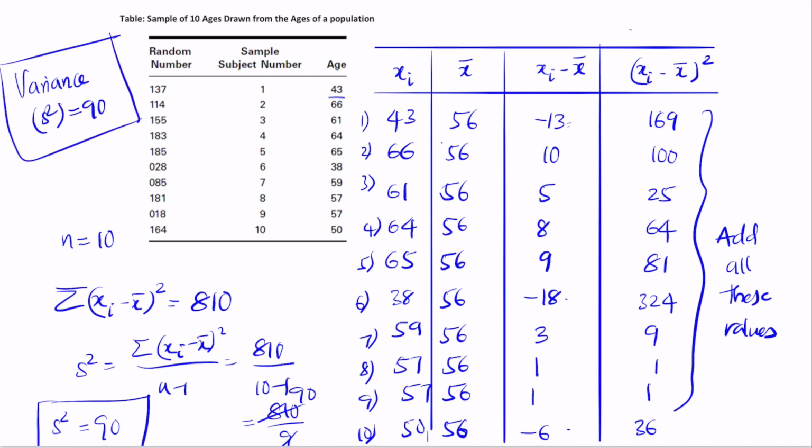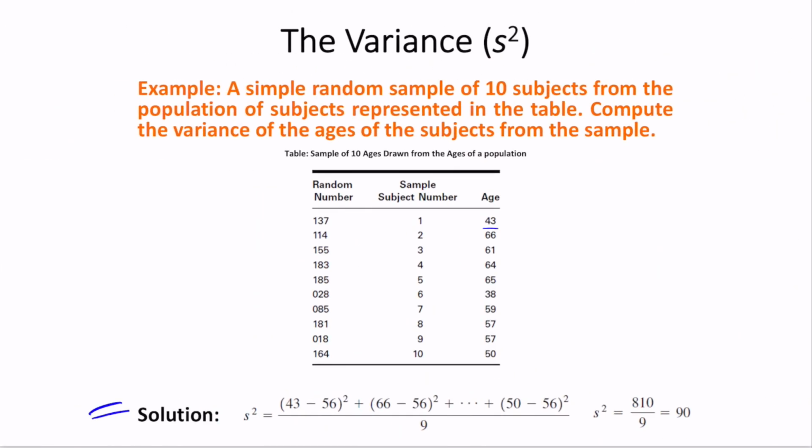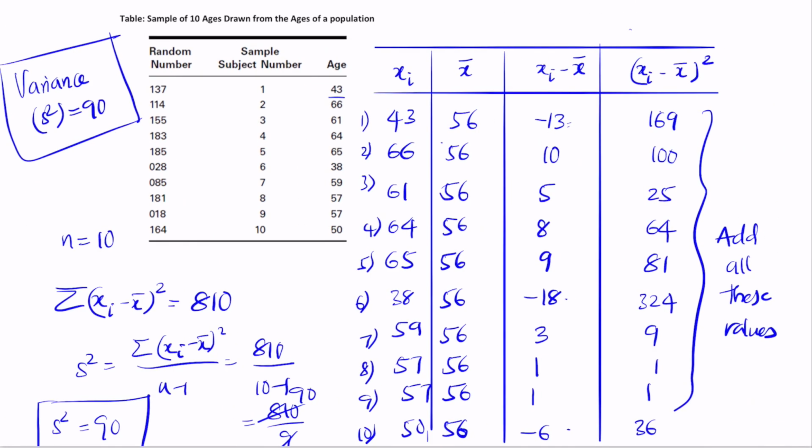So this is how you calculate the actual value of variance for any given problem. You can see that there is an actual method, but this is too large. So if you reduce it into a table, it makes it easier. First write down all the observations, next write down the mean value, subtract both of them and square the values. Remember that when you square, don't forget to change negative to positive, because the square of a value will never be negative. So this is the idea behind the topic here.